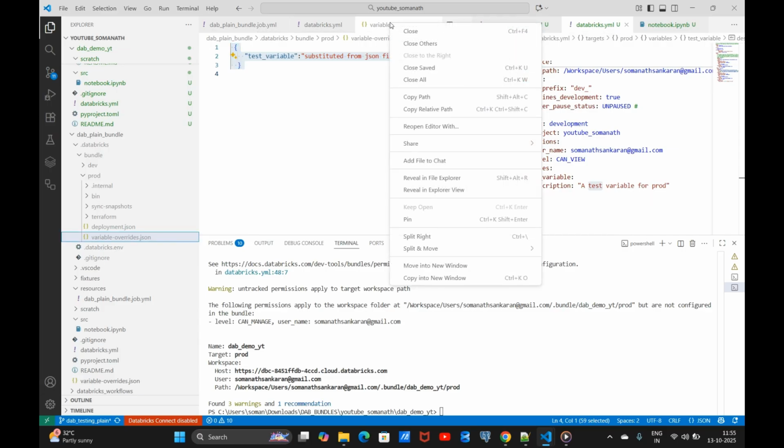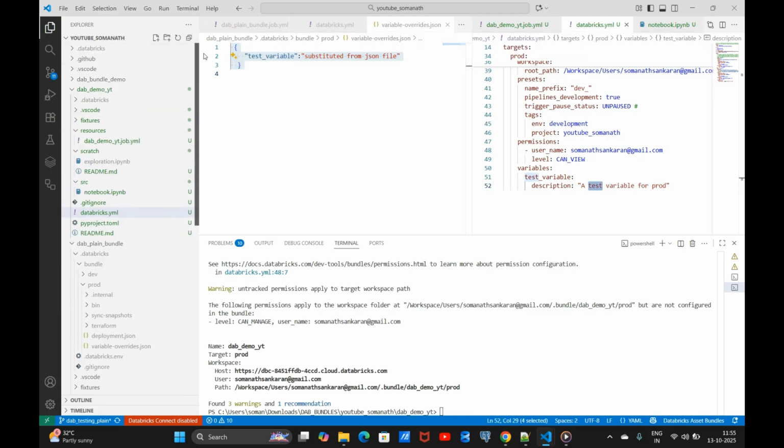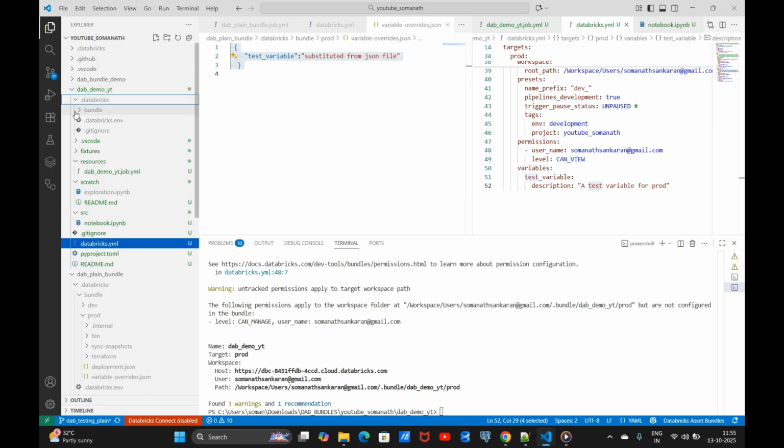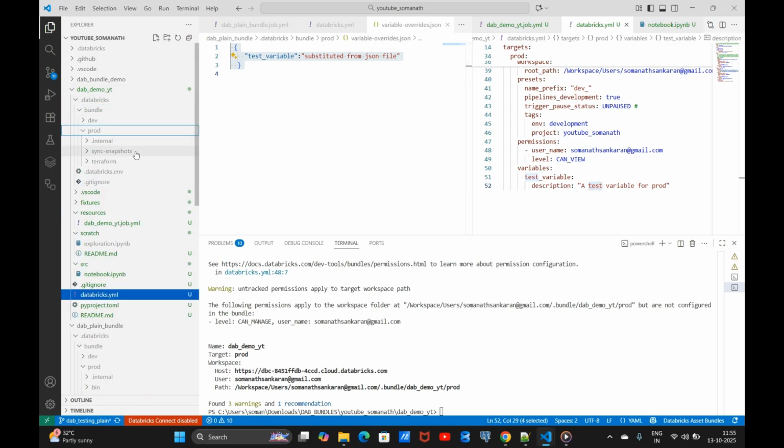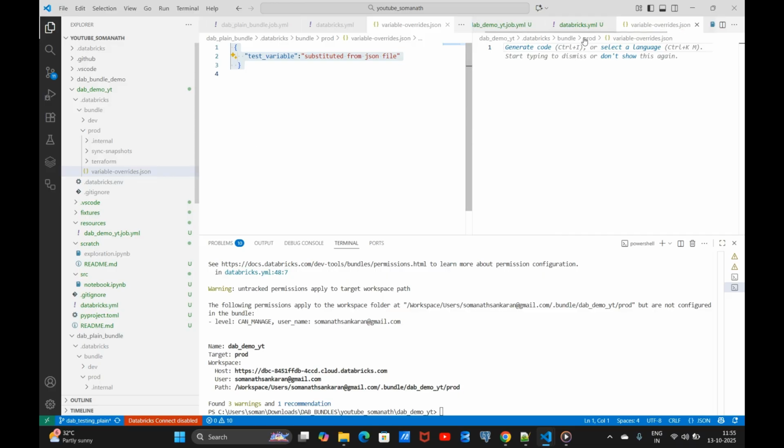So let us create this file. Let us go to this folder under our YouTube demo, go to bundle, go to prod, and inside prod let us create this file. Create a new file, variable-overrides.json.